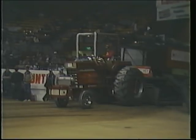International 986, this is a Ford turbocharger setup. You see the 2 on the outside of the hood. There are 2 under the hood, very similar to John Lancaster's setup, only on the AC. So Jerry Van Dorpe can build plenty of boost and make lots of power on his International, but he's got to make a whale of a run of 226 plus if he wants to take over the lead from Jerry Hart.